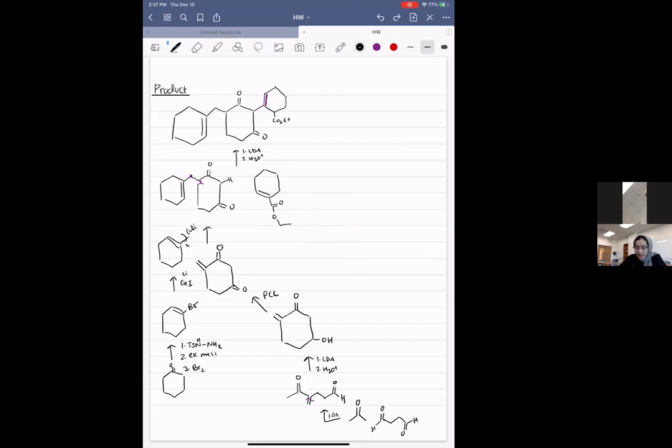Now, how I made this. Again, as I was saying about how I like to break things down into the simplest forms possible, first I noticed that over here I have an ester, so I know that I can make any ester through esterification. So I just need an alcohol and an acid. So first I made a carboxylic acid, which is going to be my acid, and then ethanol would be my alcohol. And then obviously we need H plus for the reaction to take place. Now we just have to make our acid and our alcohol, but luckily our alcohol is only 2 carbons, so we don't have to make it. So now just back to our acid.